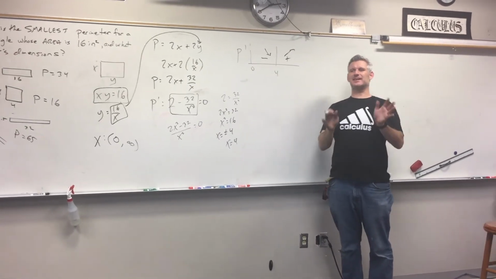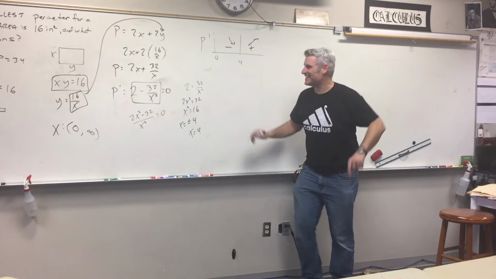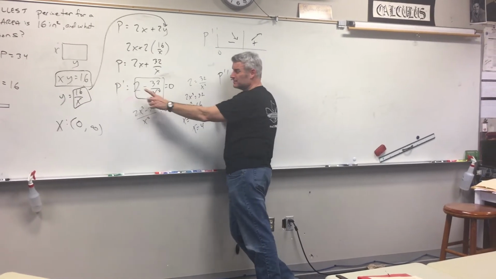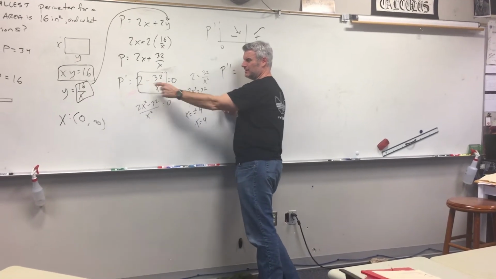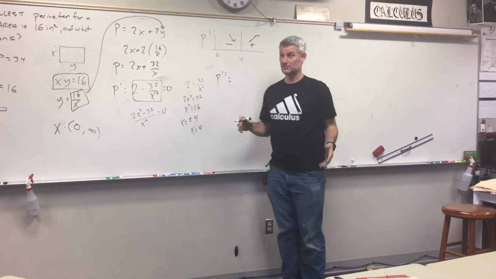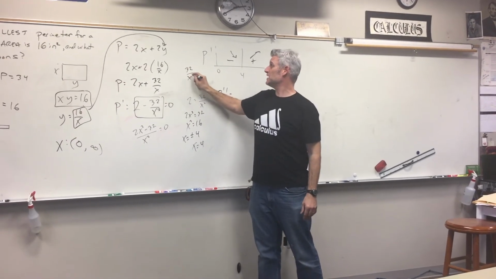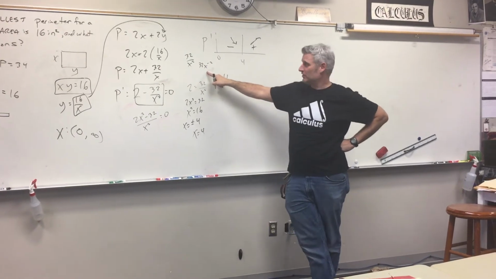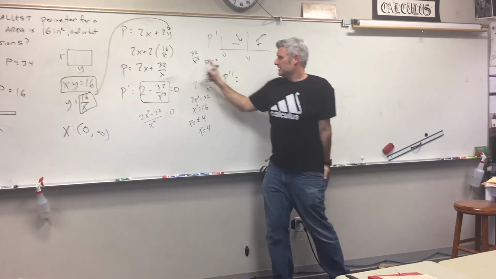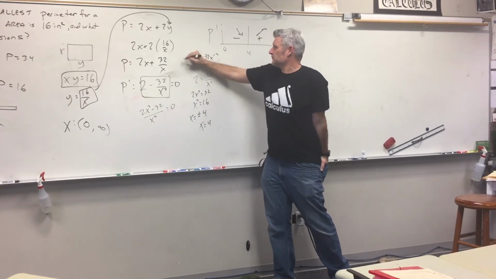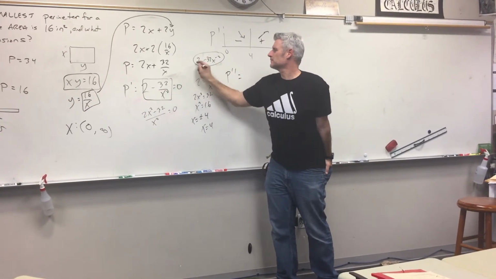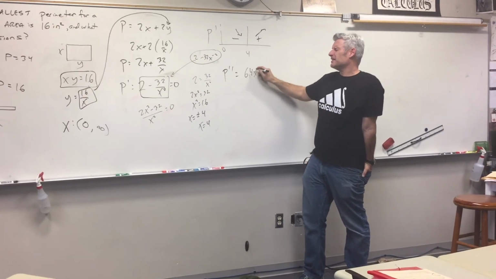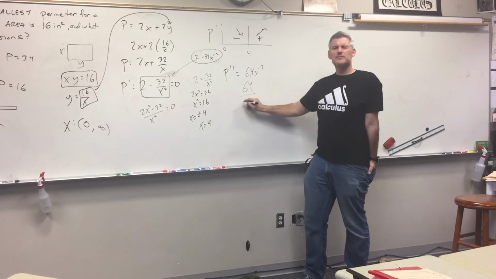Now let's say you're not about sign testing, and you'd rather do the second derivative test. Second derivative. Quotient rule? Maybe pretend that this is 32x to the negative 2. That'd be my way of going. So the derivative of that is positive 64x to the negative 3, which is 64 over x cubed.